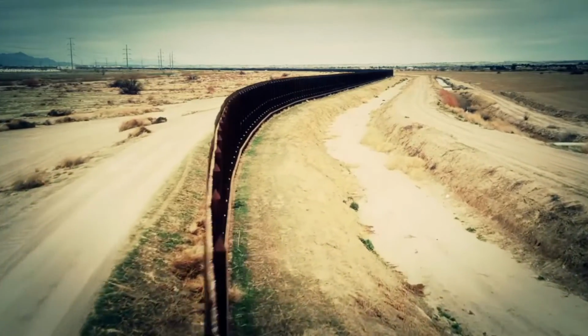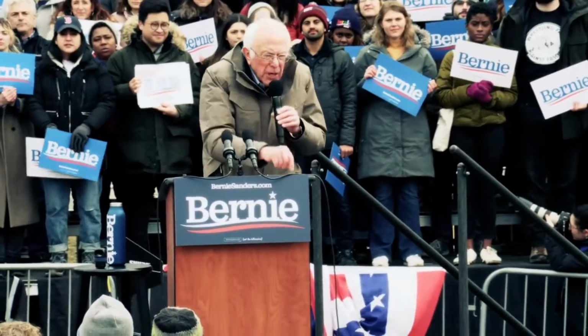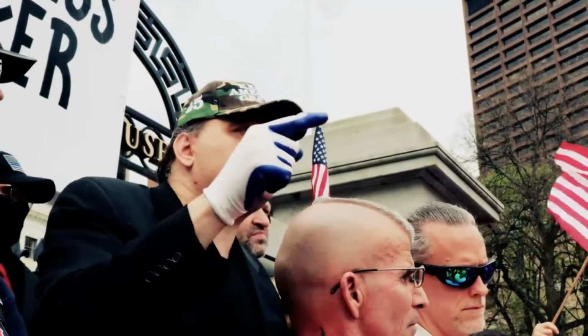No individual having the opportunity to have a better life for themselves or for their children, if they have the chance to scale a wall, to swim across a river, they're going to take it. And the sad thing is, most Americans don't know what freedom really is. We will move forward to pass comprehensive immigration reform and a path towards citizenship. They are laying waste to the very American Republic that has been the greatest country in the history of the world. I did agree with some of the things that Donald Trump did, right? Because I do believe that there should be a vetting process. Is that unreasonable to ask? Make sure you're not affiliated with any gangs. Why would we want you here?